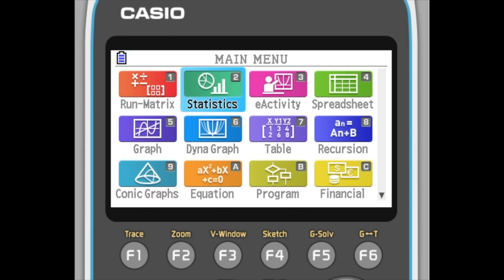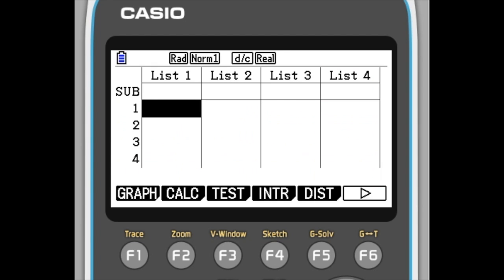We're going to look at solving example D12.2 from the text. This is a Casio calculator and I am going to begin by selecting the statistics module, option 2. We get to a screen now which gives us all sorts of possibilities. We are interested in distributions and that is F5.